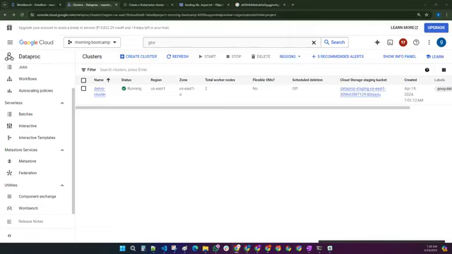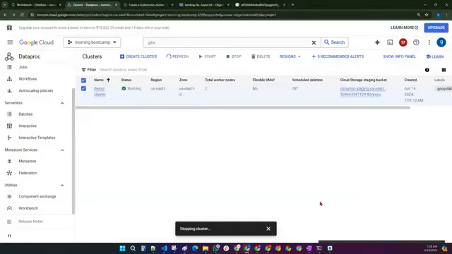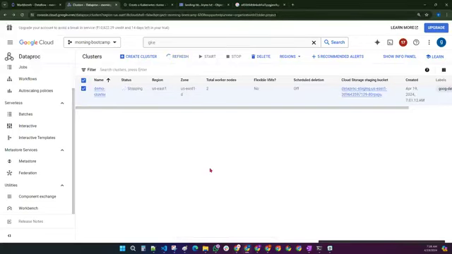Okay, guys. Once you create a cluster, try to stop it. Otherwise, it's going to incur extra charges if it is running. Try to stop it, and whenever you want to work with the cluster, enable it so that you are able to work with this cluster.